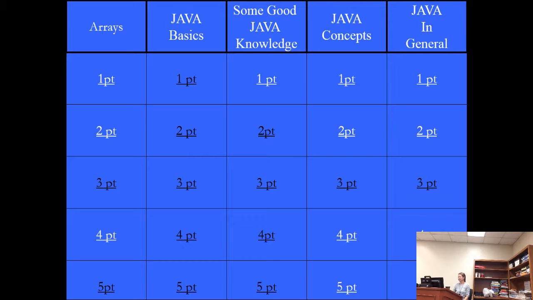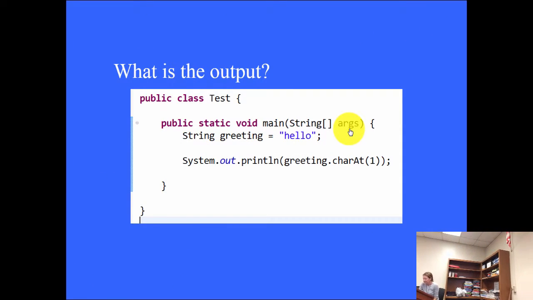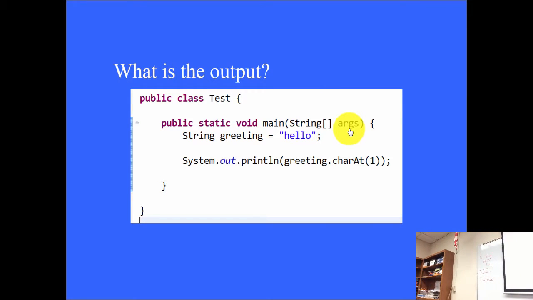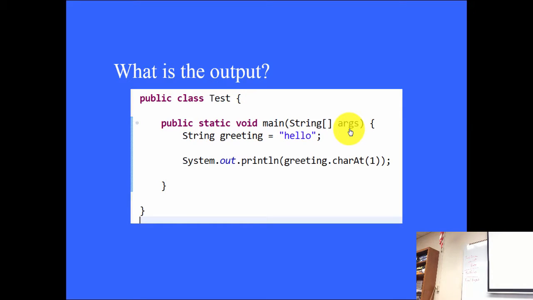Okay, cool. Okay, what's the output? What is it? What's the output, Michael? It is E. And why is it E? Tell me why it's E. It's the second one on the screen. Right, and where do we start with? We start with index 0. Okay, so remember that. We always start at index 0 all the time.